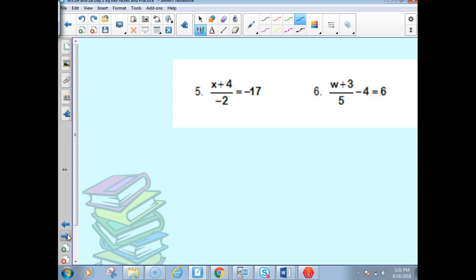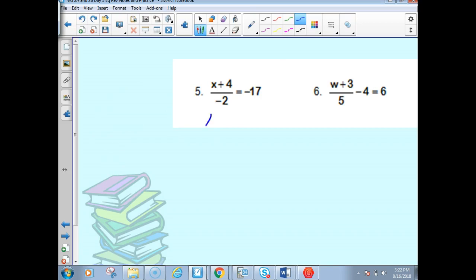Okay, number 5 and 6. Number 5, I'm just going to multiply by -2. By the way, I want to say something that I hope you'll hear. Please keep your fraction bars horizontal. If you're copying down a problem or doing a problem, keep them horizontal to realize that x plus 4, all of it's in the numerator, or vice versa. If all of that was in the denominator, it makes it much easier for you to keep control of your problem if you just keep your fraction bars flat, okay?